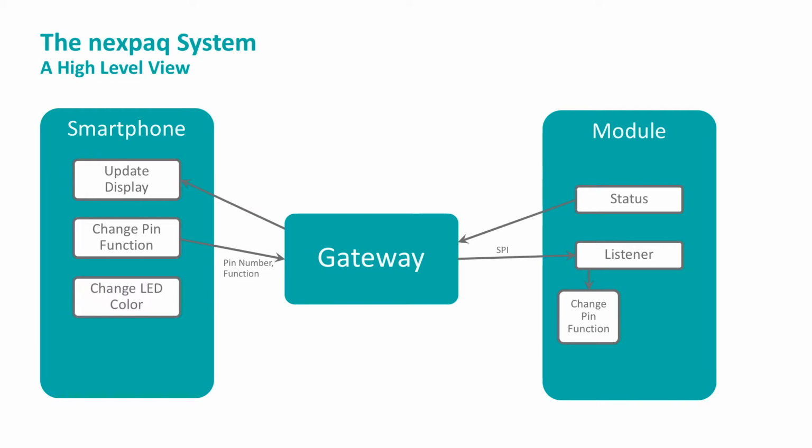Changing the LED color works similarly, but this time all three colors are transmitted at once. The listener receives the message and transfers the message data to module code that sets the LED color according to the red, green, and blue intensity values transmitted. The LED port is configured as 3 pulse-width modulated outputs, so you can continuously vary the brightness of each color from completely off to full brightness.